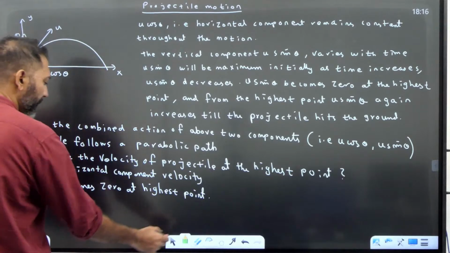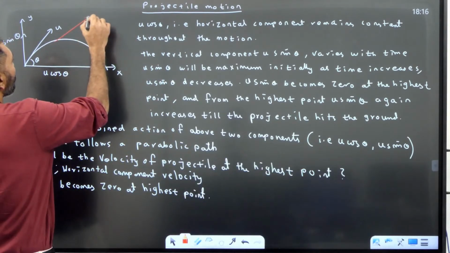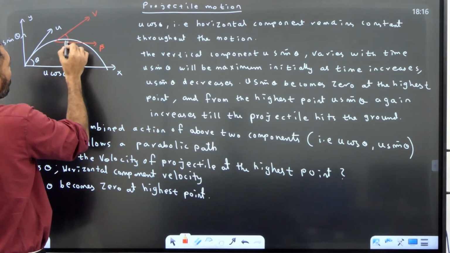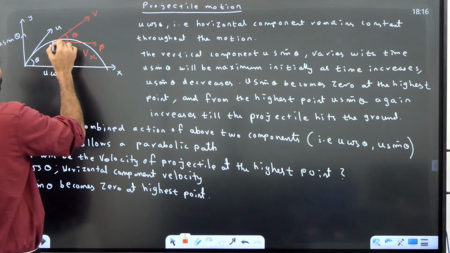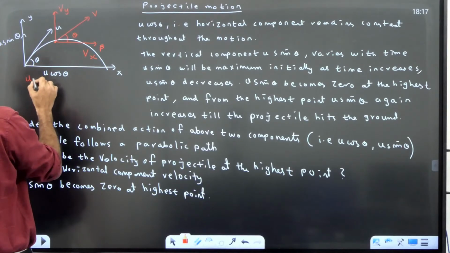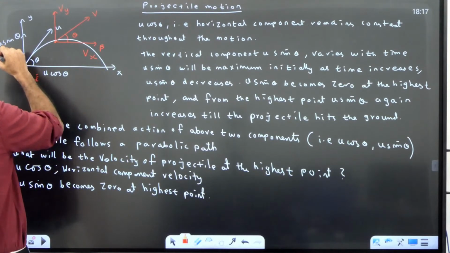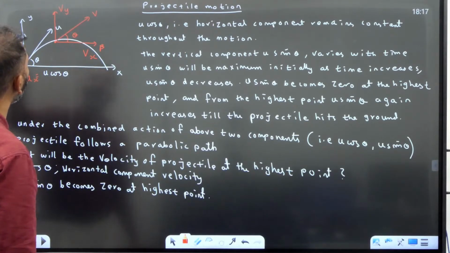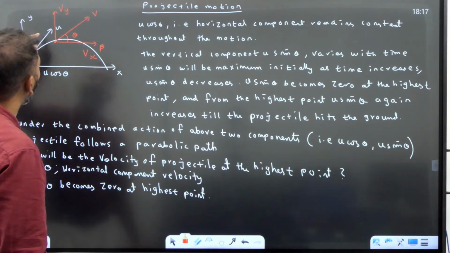Note this page. One thing to note: this is the initial velocity, and the velocity at a later time is v, making an angle beta. Then this angle will be theta, this will be the horizontal component vx, and this will be the vertical component vy. Similarly here, ux is u cos theta, and uy is u sin theta. ux stands for the horizontal component, uy stands for the vertical component. Here, since it is the initial time, we have given the variable u.